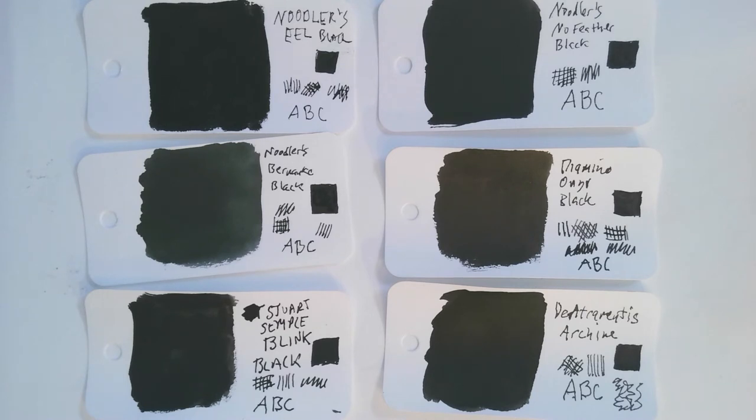I'm struck in this comparison at how different the Bernanke Black appears compared to the other inks, and that may have to do with how the ink was formulated so that it dries quickly. Noodler's is very careful — they want people to realize it's the way the ink is formulated and the way it bonds with paper that makes it dry quickly. They're very worried that people will think the fast drying is going to wreck your pen. They claim that's not the case — it has to do with the chemistry of how the paper bonds with the ink, and that's a really key factor in terms of how these different inks are created.